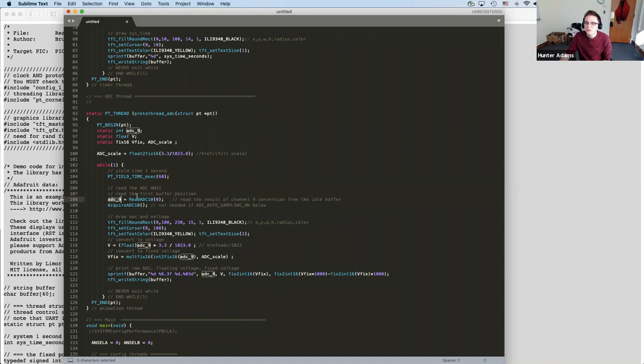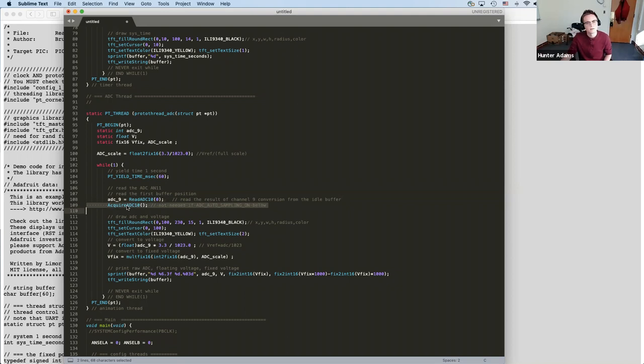Why are we doing the acquire after the read? Well, this takes non-zero time. So what we would like is by the time we execute all of this and get back to reading the ADC again, we would like for that value to be ready for us to read in the buffer. We don't want to have to sit there and wait, right? So we read the ADC and then we instantly start the process for acquiring the next sample so that when our code gets back to this line, it's there ready for us. And we're not sitting and waiting for no reason, right? We're sort of folding this in some sense.